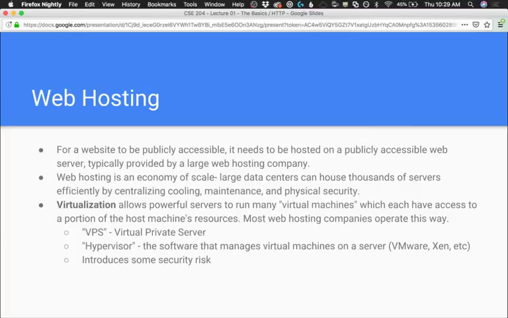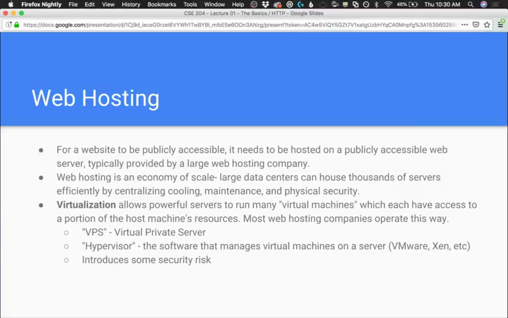So, say you have a server with a quad-core CPU, 32 gigabytes of RAM, and a 10 terabyte hard drive or something. You can create virtual servers that have access to 1 CPU core and 8 gigabytes of RAM and 500 gigs of data, something like that. And you could run however many of those you can fit within your resources.